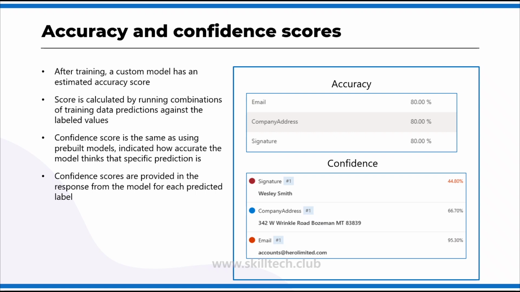Sometimes a low confidence score is not a very good thing, especially when you are using forms associated with a healthcare domain, where you have patient information and you're trying to recognize values associated with that. In this kind of domain and these kinds of forms, it is highly recommended that you go with a confidence score of 99% or higher, and that is where you can make sure it's going to be more accurate compared to the normal training. So you have to provide more data and make sure you are getting proper accuracy and a higher confidence score.